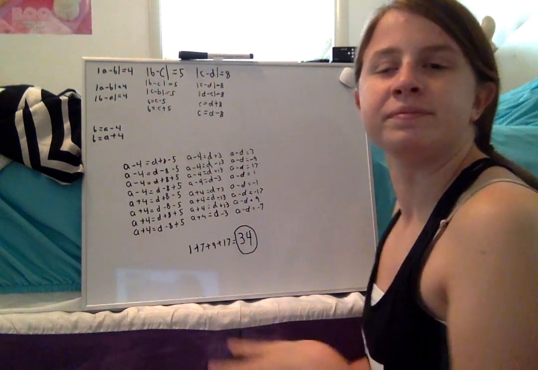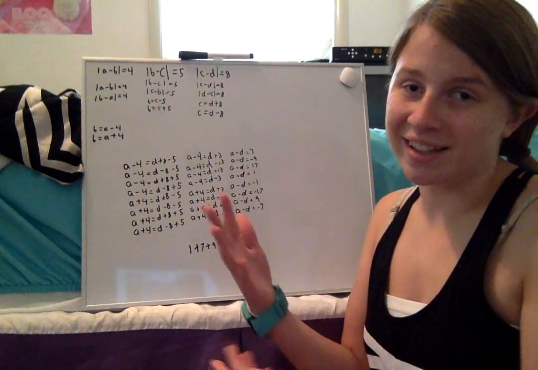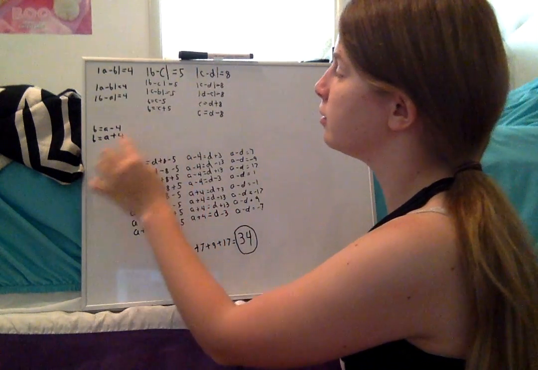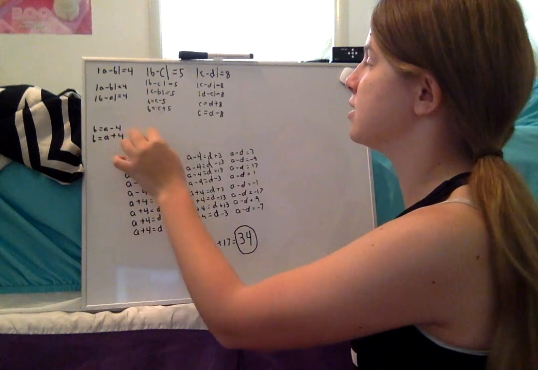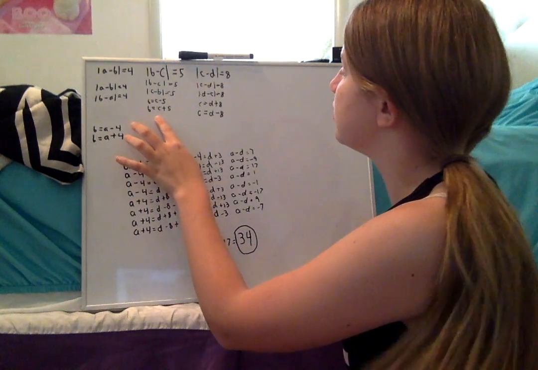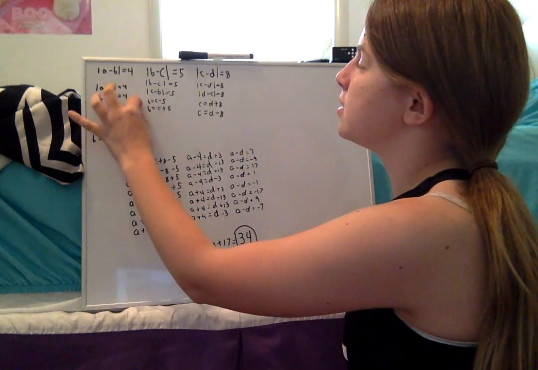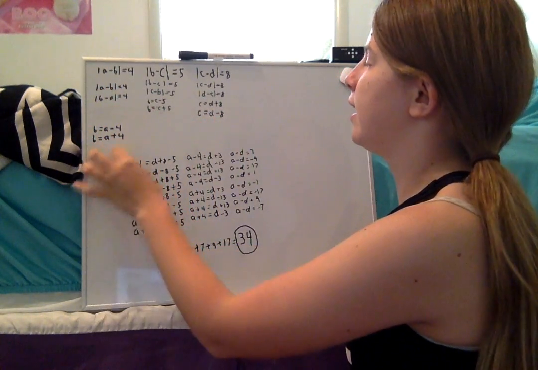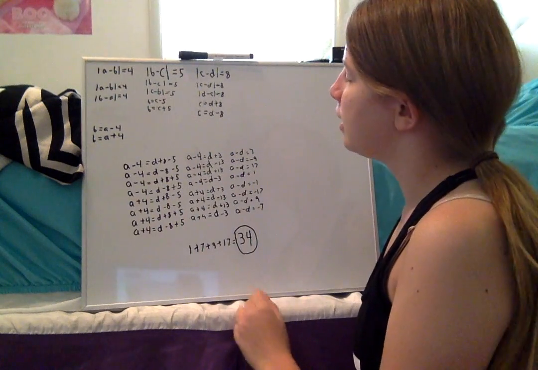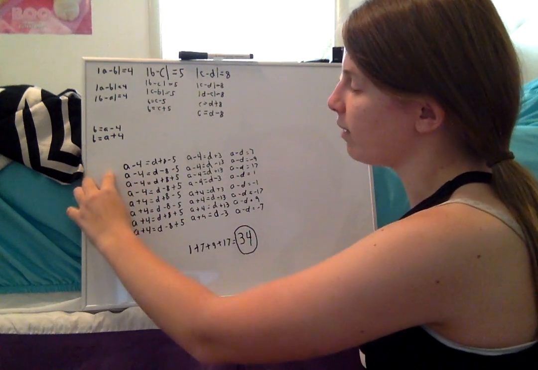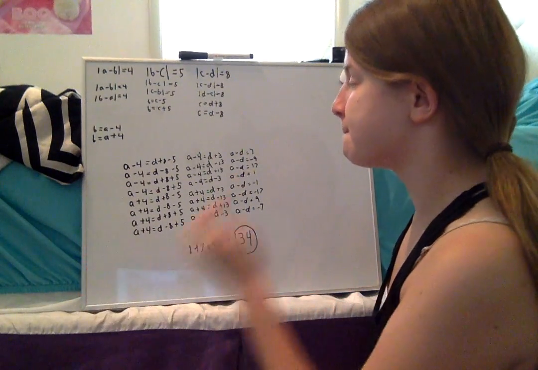And since we want it to be in terms of A minus D, we know that we can substitute B with A plus 4, A minus 4, and we know we can substitute C for D plus 8 and D minus 8. So I took these 2 equations and I substituted the A and the D, and to get the 8 different equations here.